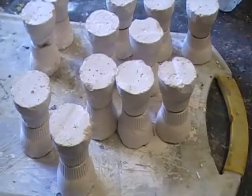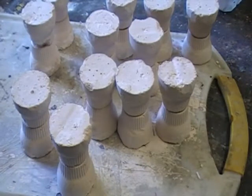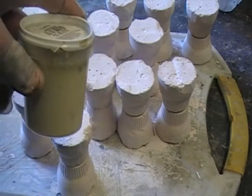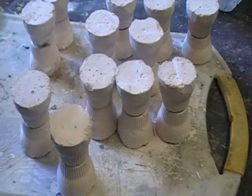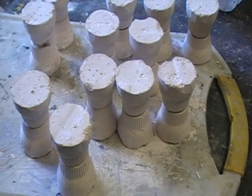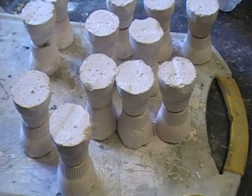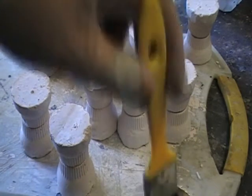Now that the columns are nice and dry, we will be painting them using this ordinary indoor latex paint. This is called latte, but I've never had a latte that was this yellow, but it's an okay color for sandstone, I guess. So let's start slapping on the paint.